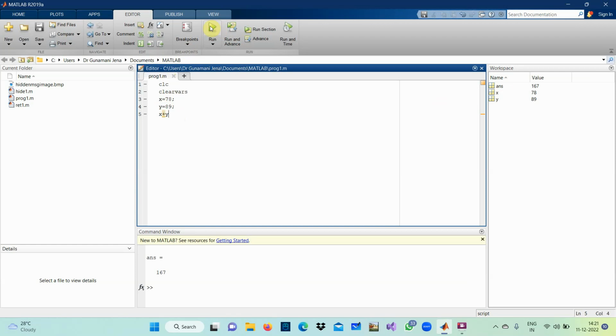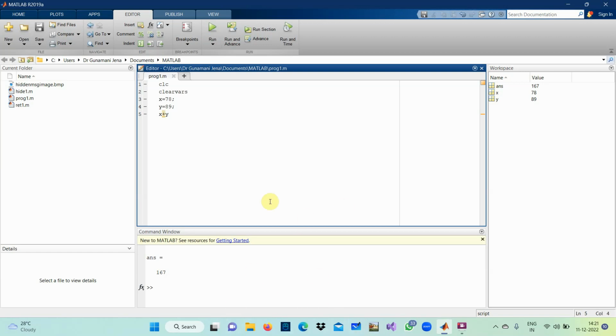All the things we can do here, and this is the thing we saved as a file name, program1.m. .m stands for MATLAB, just as we write C program .c, Java program .java and C++ .cpp, like that for MATLAB program1.m. Clear? So like this you can do a lot of programs, and one more thing is that, let us discuss some other things here.